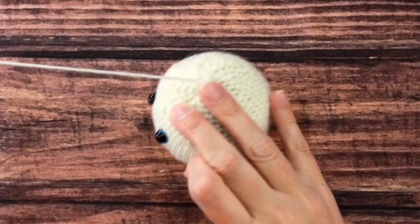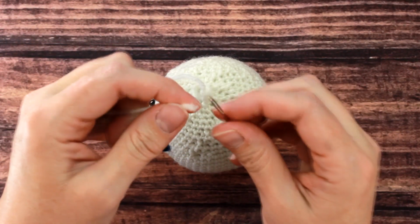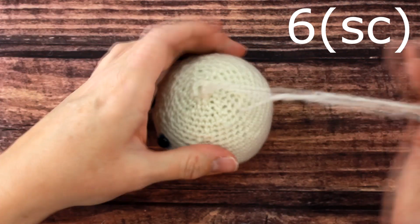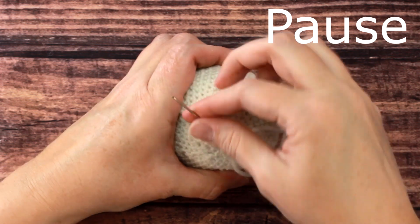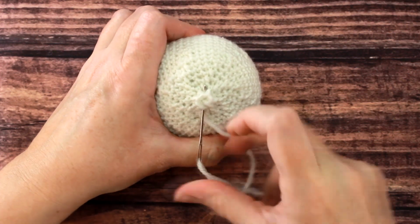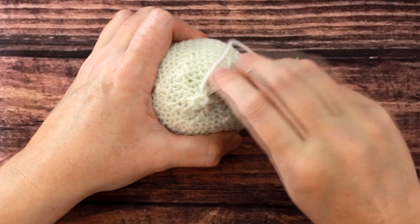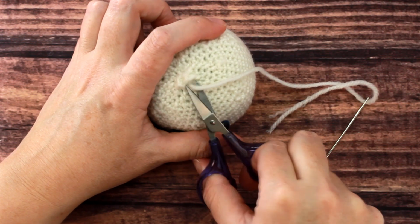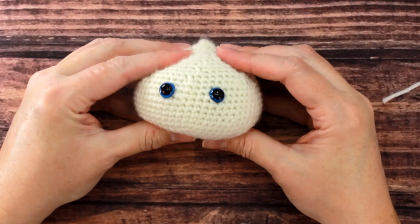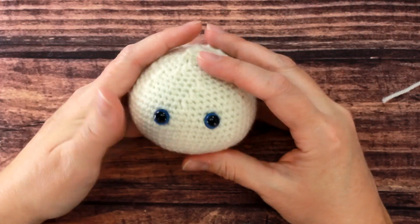To finish the snowman's head, we're going to fasten off. Go ahead and grab your yarn needle, and we're just going to weave the head shut. And just go ahead and stitch back and forth through the head and weave it shut. It doesn't matter if it's gray because the hat's actually going to cover this part anyway. Okay, so when you feel good about that, just grab your scissors and cut off the tail end. And now we'll move on to the next part and make his carrot nose.